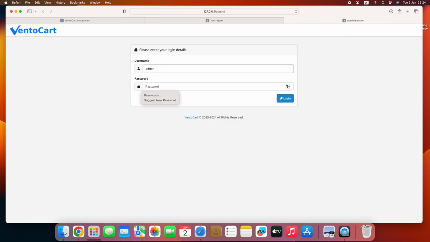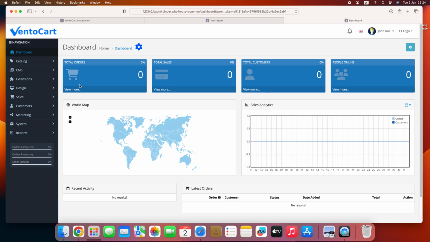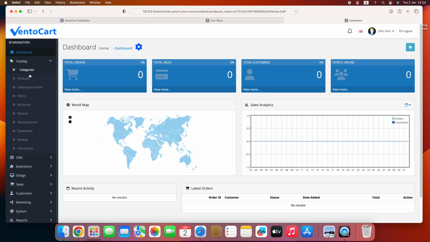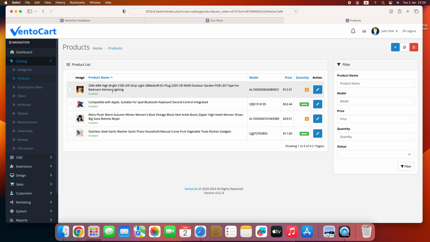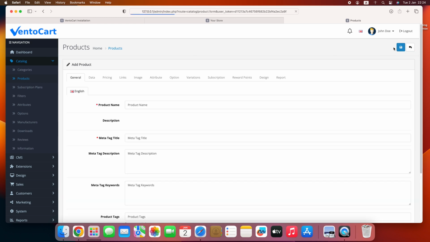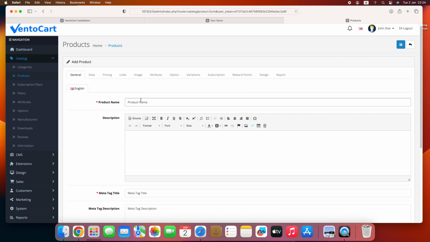Now, let's stroll into the admin panel. Log in and cruise over to the left menu. Hit up Catalog, then Products. Now, spot that cool plus icon in the upper right, give it a tap. Type in a catchy title, spill some wisdom in the description, and don't forget the must-fill fields like SKU code and model.